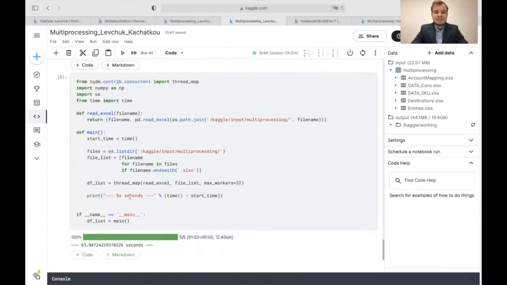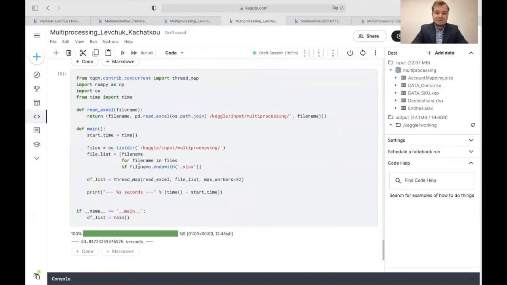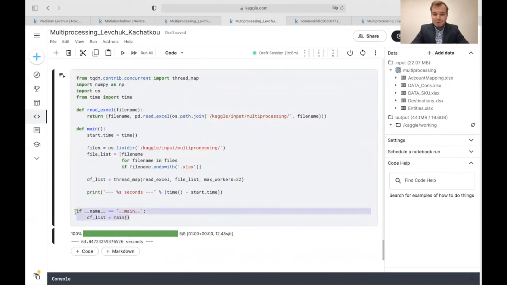One last thing is that we also tried to run this code with different threads using thread map. And it took even longer than the initial code, but our guess is that this uploading process of Excel files to Python is more CPU bound than I/O bound, which is why processes are a better choice in this problem. Also, be aware to put your function under this if name is equal to main statement, because otherwise you may have trouble and your code may not work, especially on Windows.